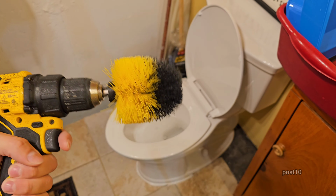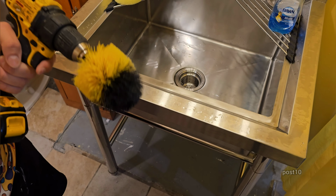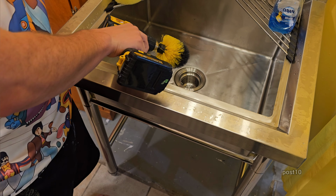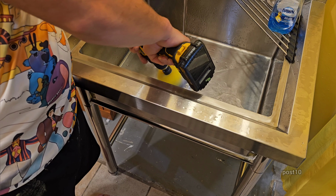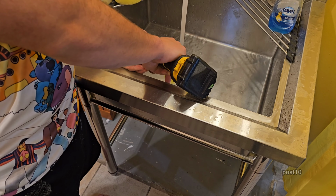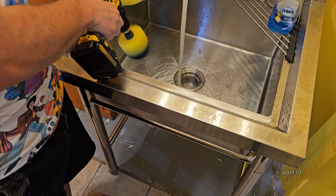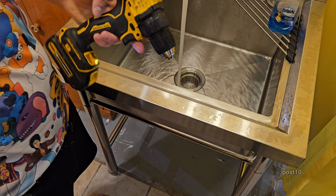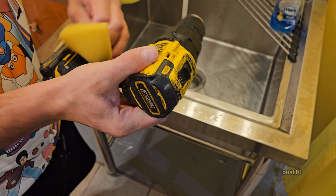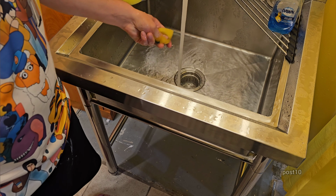All clean. I'm going to give this a rinse before we put it away. This was an awesome investment, this brush right here. It came with another couple brushes, $5 on Temu, and I've used this many times for this job, also cleaning the rims on my car. Using really hot water to sterilize it for a minute. The dry cycle, good. And now that stuff I was using again is acid, so I want to clean the drill off briefly. You don't want that residue sitting on it, especially the metal parts. Now the drill can dry, I can recharge its battery. Oop, that was really hot, I forgot.